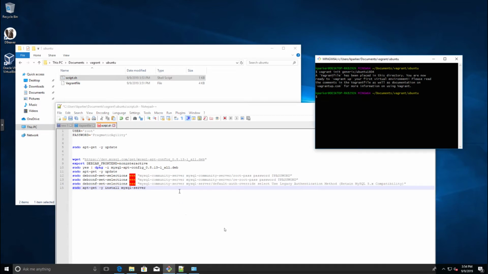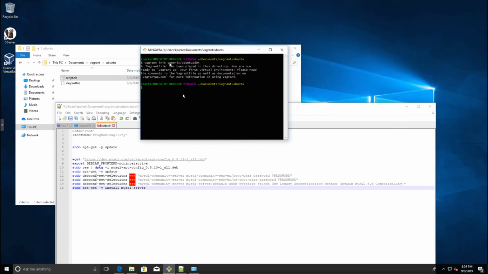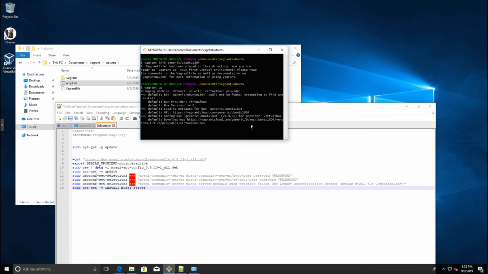So let's go ahead and take care of this. So now we're going to do Vagrant up. And while this is running, you're going to see all these commands run on the screen. And this can take a minute for a system to do all this. And by a minute, I mean usually 3 to 5 minutes on a decent computer. If you got a really fast computer, maybe 2 minutes. In any case, I will fast forward this to where it completes.